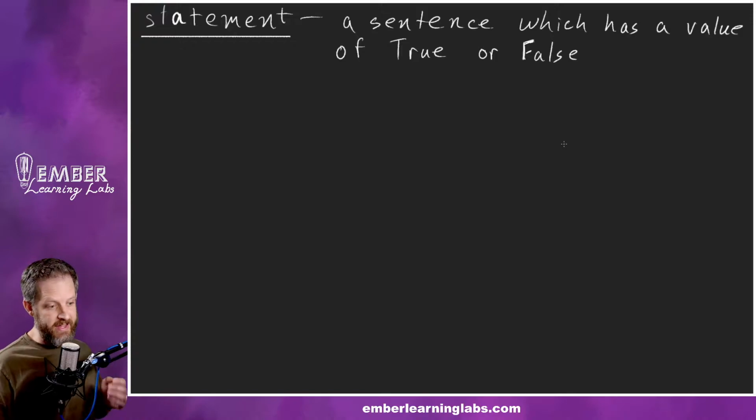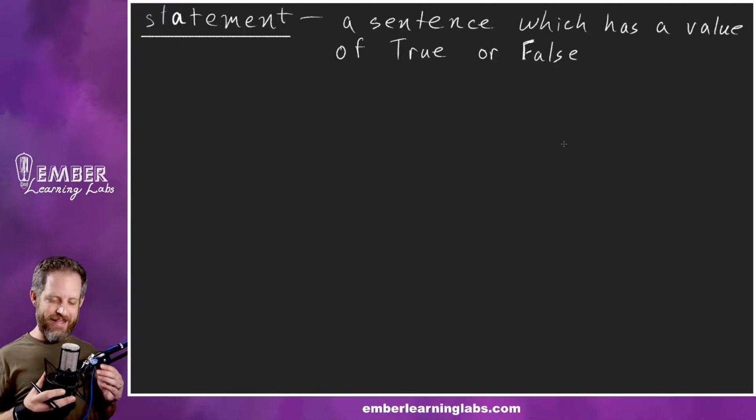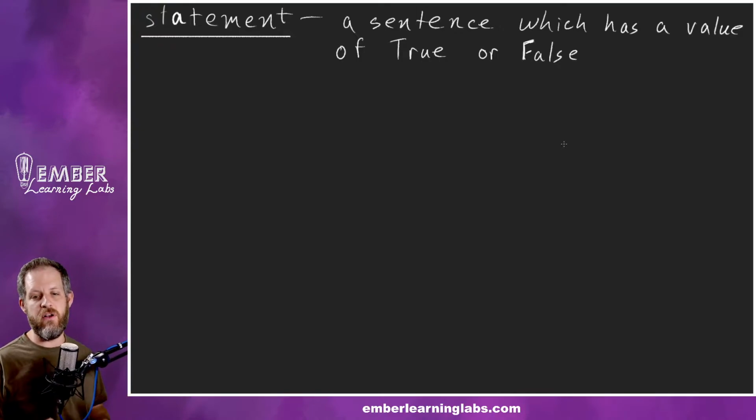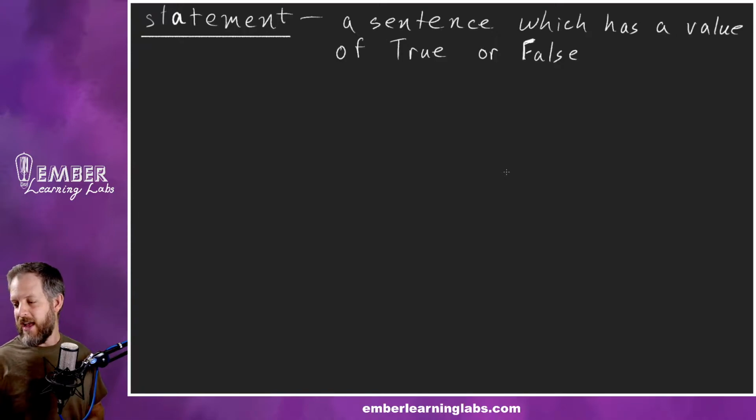Okay. So there are lots of things that are not a statement by this definition, right? You could have something that doesn't have a true or false value, and that would not be a statement in this sense. It wouldn't be a provable statement, and that's important for what we're talking about. So a statement that has a true or false value is something we can work with.